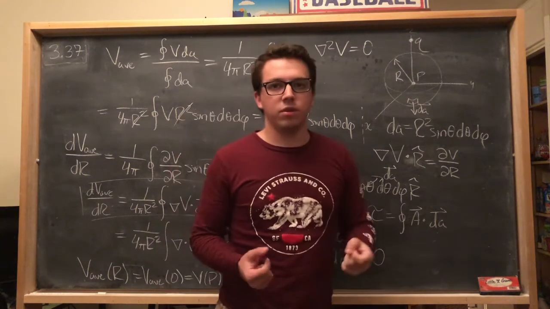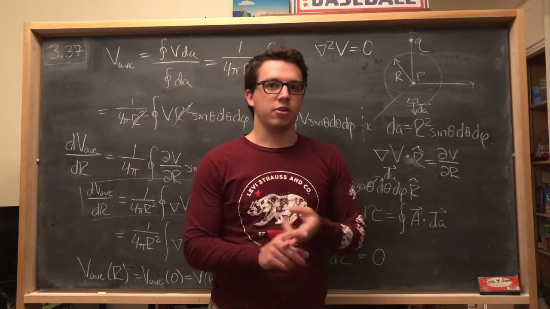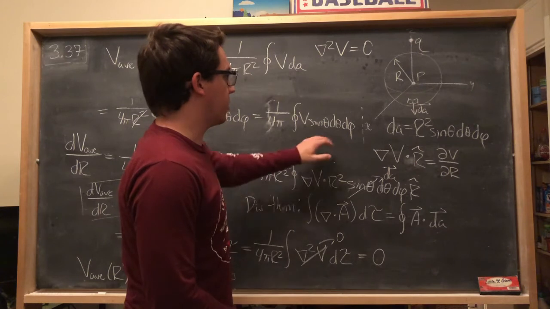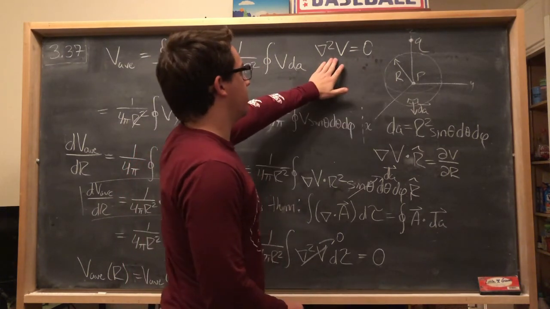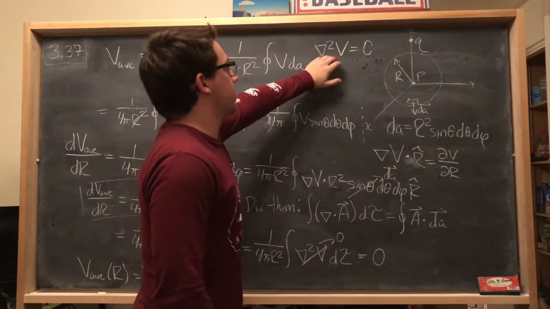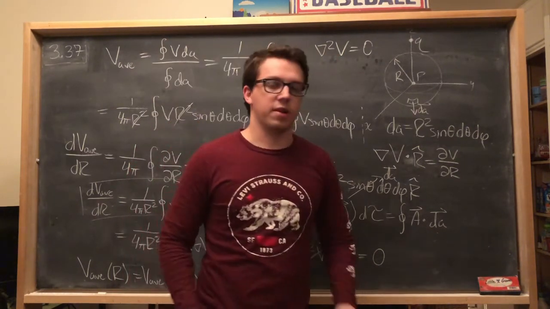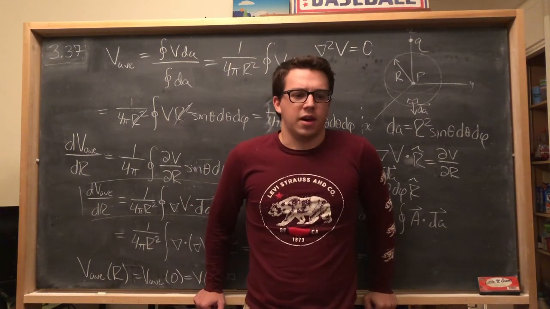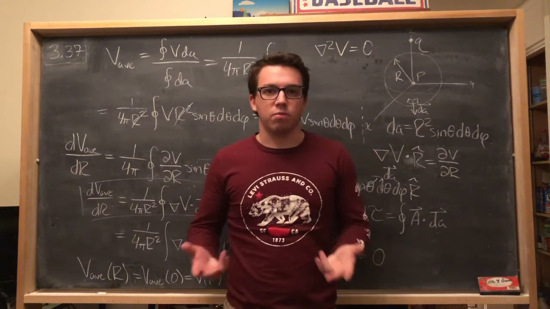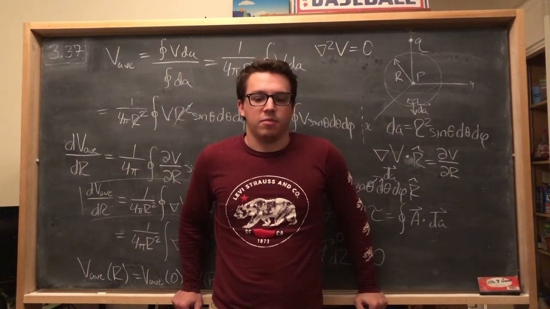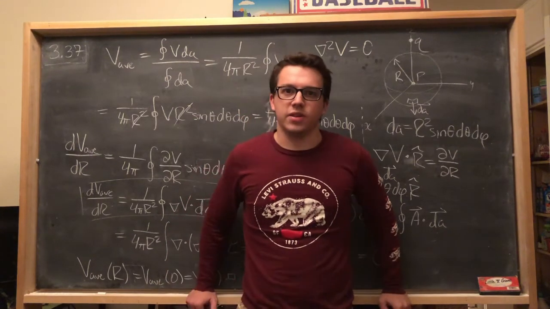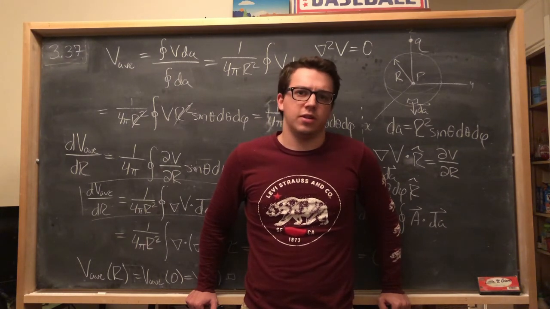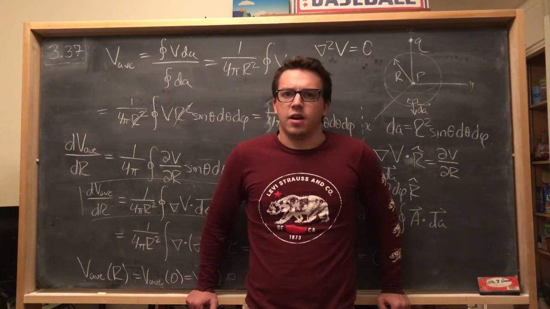However, that proof only really uses superposition and Coulomb's law. But I think that this one is a little bit more illustrative of how this characteristic of solutions to Laplace's equation holds, since it directly uses Laplace's equation to show you one of those results, rather than skirting around ever using Laplace's equation directly. So they're two different proofs. They show us the same thing. And for that reason, they're both good ways of showing us how this characteristic holds up for Laplace's equation. And it's an important thing to keep track of as you go forward.